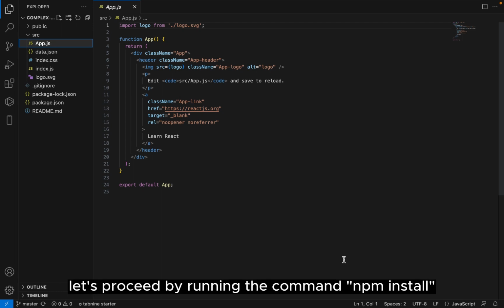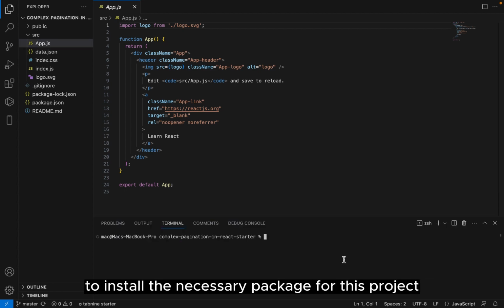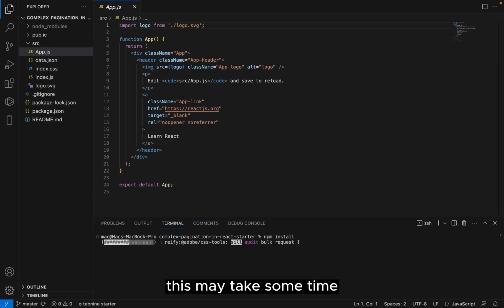Let's proceed by running the command npm install on the terminal to install the necessary package for this project. This may take some time.